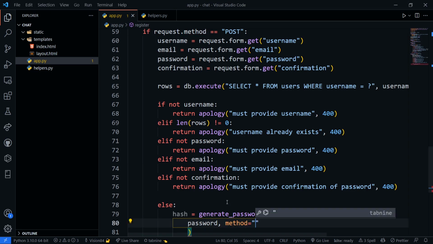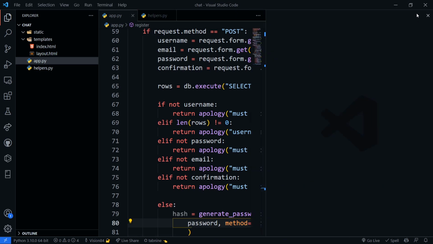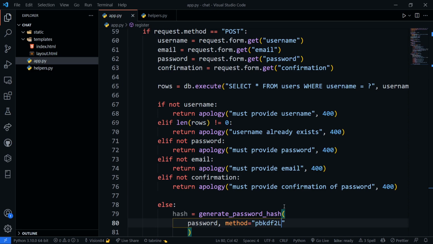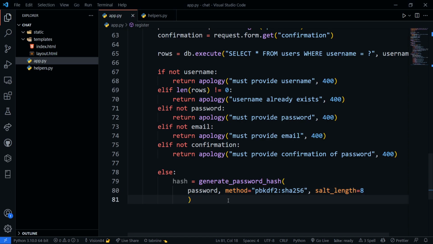Method is gonna equal pbkdf2 sha256, and then salt_length gonna equal 8. Did I type that correctly? Yes. First try.